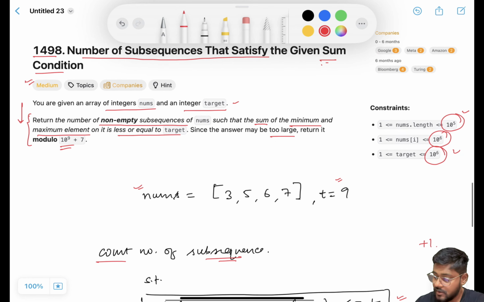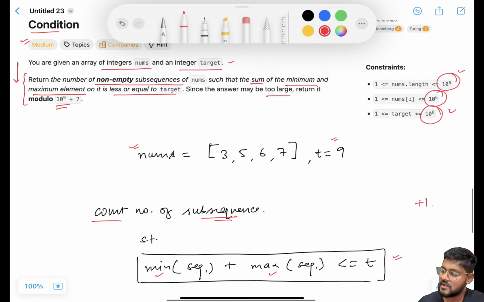This is our problem statement, and let's try to see what the answer of this problem will be. Here this is the array given to us, and what we have to find is subsequences such that the minimum value and the maximum value of that subsequence have a sum less than or equal to target.